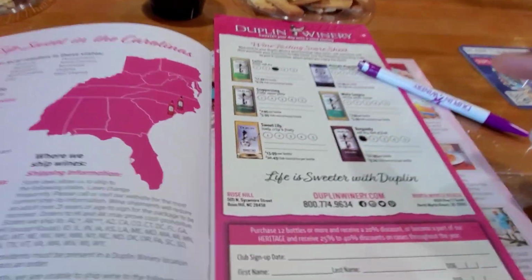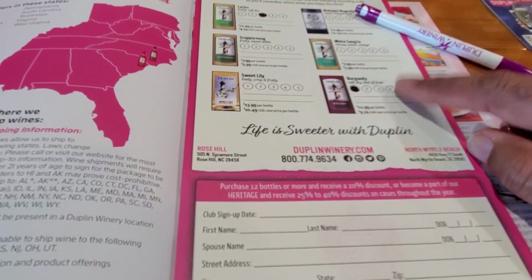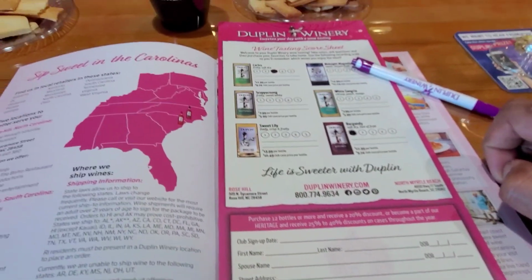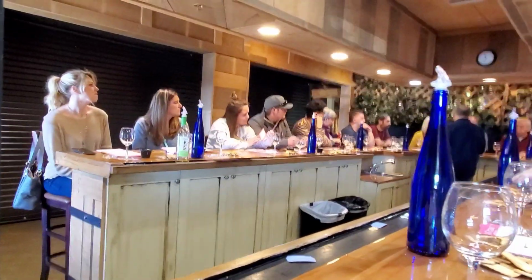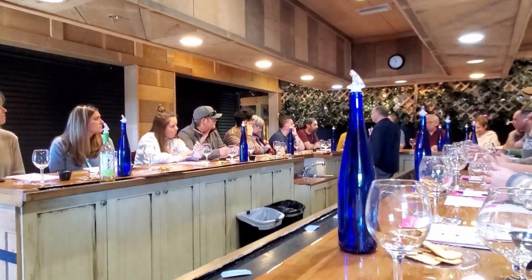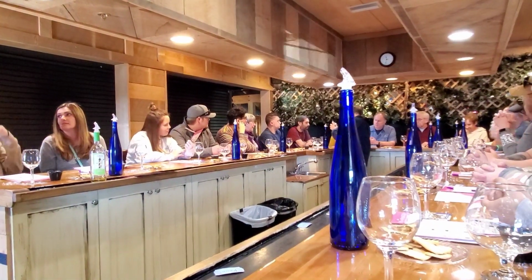So that one is very dry. The skins are only in the juice for 4 days or less when we take them out. So we're not going to get any tannins, which is great news because tannin is what gives you what they call a red wine headache. You heard that expression before, right? Not going to be any red wine headache with our wines because there's no tannins in it. Now, just to be clear, you can still get a headache, all right? It'd be what we call one of too much wine headaches. That's a whole different kind of thing.